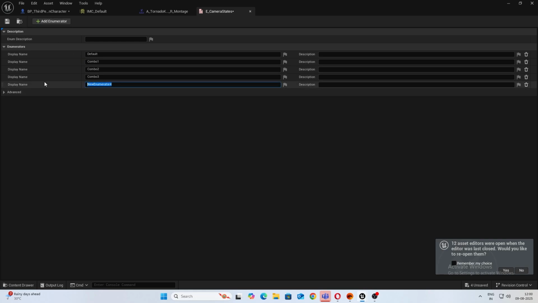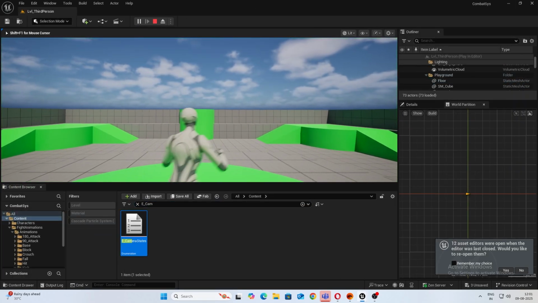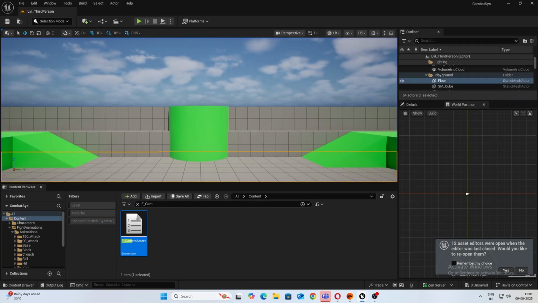Actually, we also need now, oh, I should have named it. Actually I'll change the name. Light attack 1, light attack 2. I'm not sure if this will cause any weird things. Let me just check if it's working once I do this. Okay, nothing's changed.